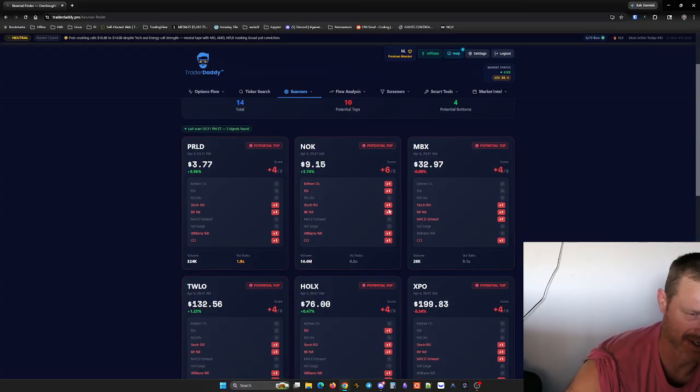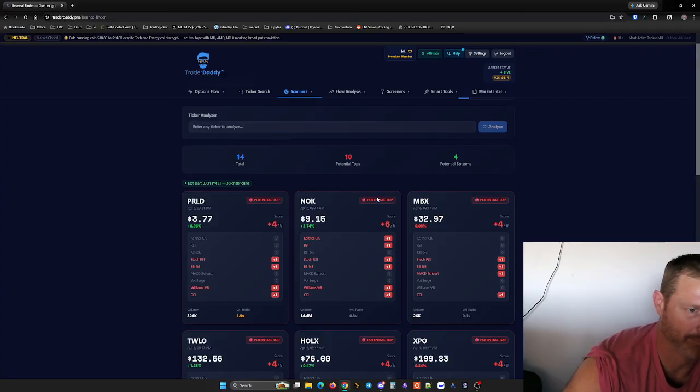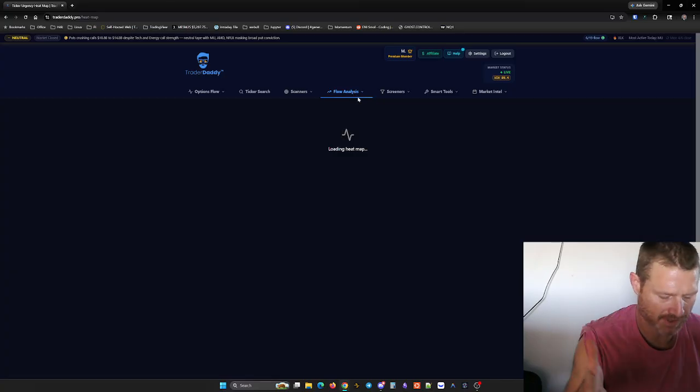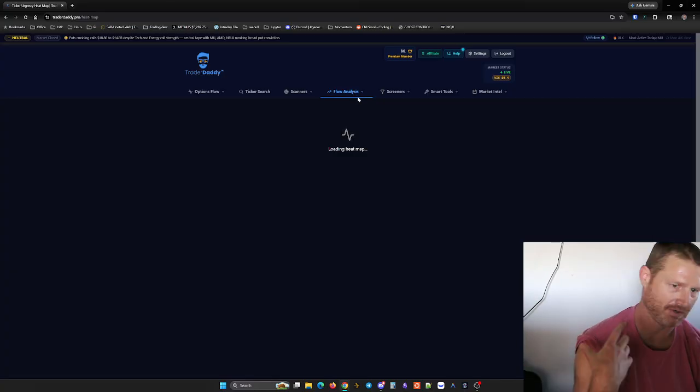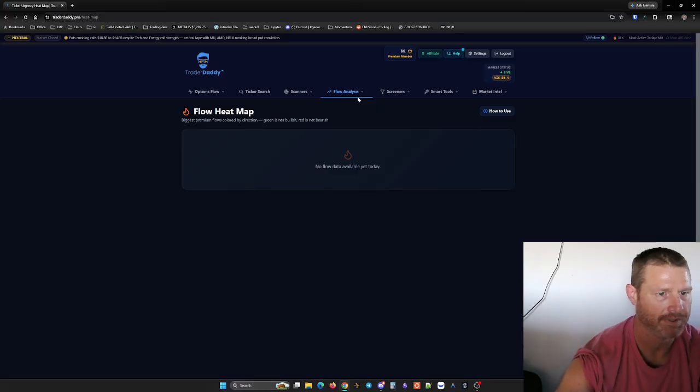data in here. I just really like the play cards, being able to see everything in one snapshot. You know, we tried to make that for screenshots as well. So flow analysis, there are a bunch of different ways to be able to look at it here. I always try and tell people, take what you need, leave the rest. You don't have to use every menu, every button. You know, use what really works for you.